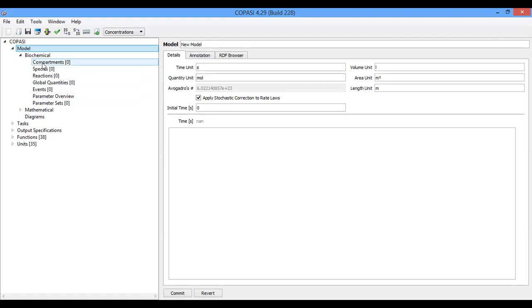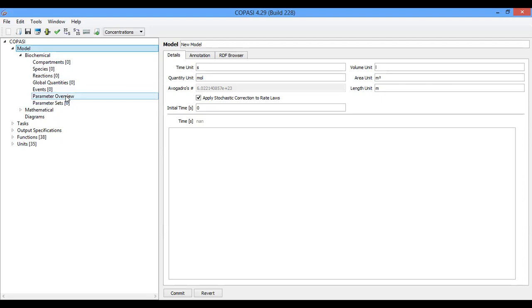There are different submenus: you can define compartments, species, reactions, global quantities, and the events that your model is going to experience. You can also view the different parameters that you have set up in your model, and save them so that you can use them if you are building a new model, or if you want to start out with a previously saved model.